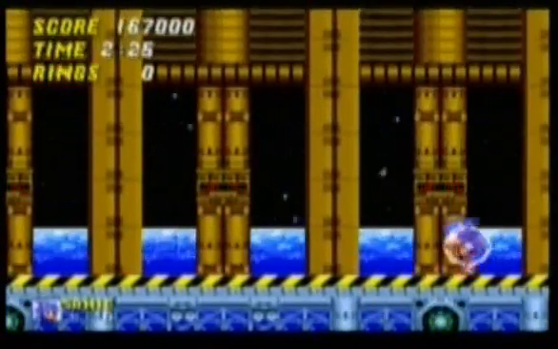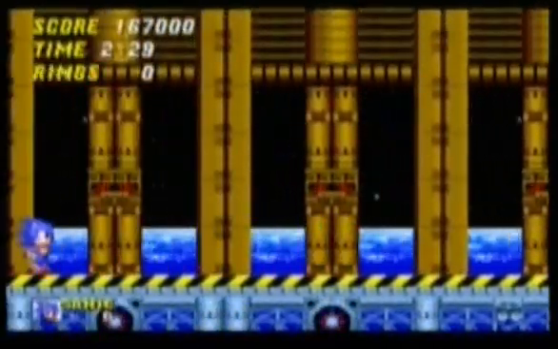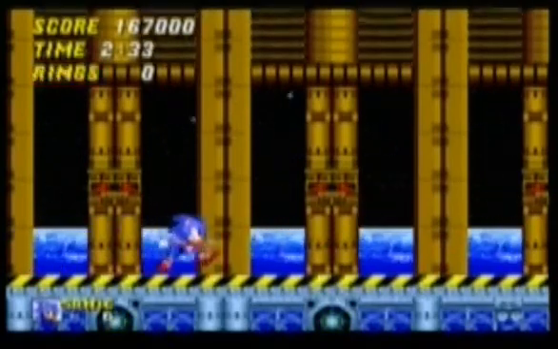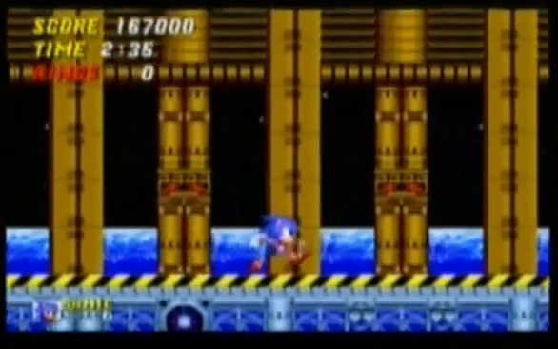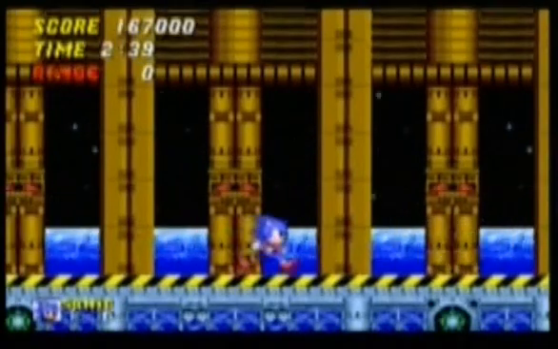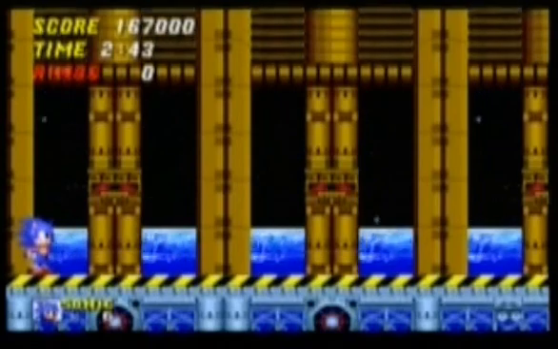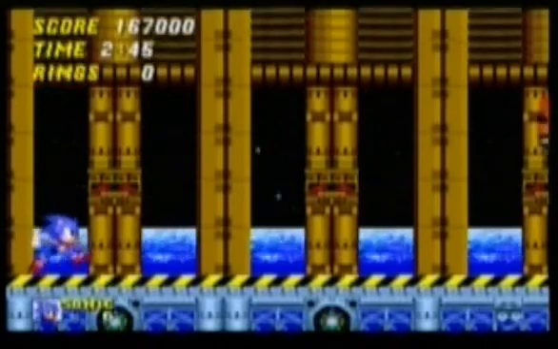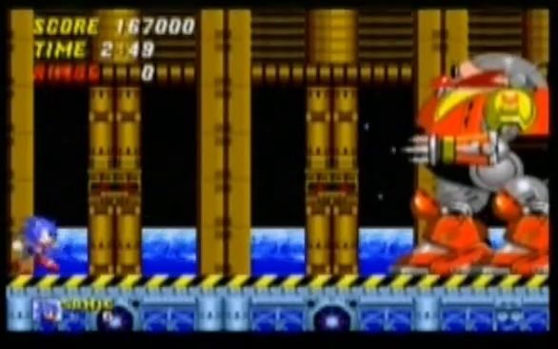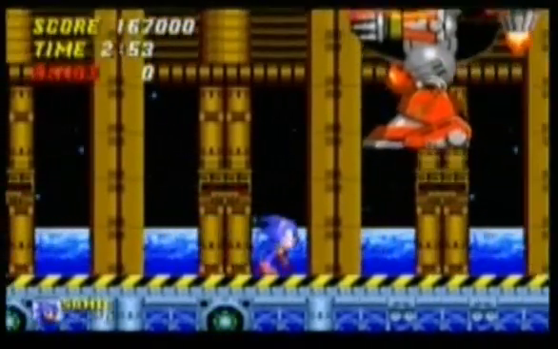But yeah, it is quite tense and nervy for a final boss, I think, since your ring count is at 0 and you can't afford to get hit once. Definitely requires a good amount of talent, I think. So yeah, I haven't really got much else to say, because I'm just using the safest way to kill the Death Egg robot possible.